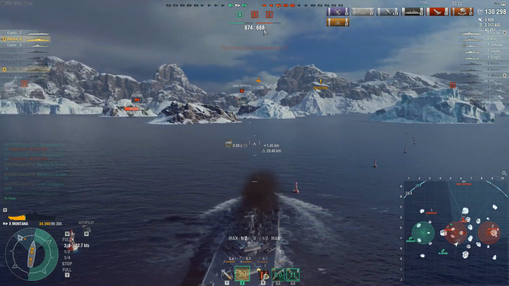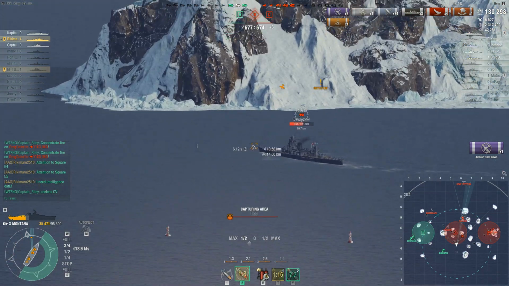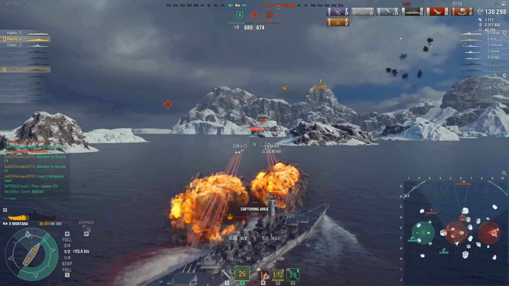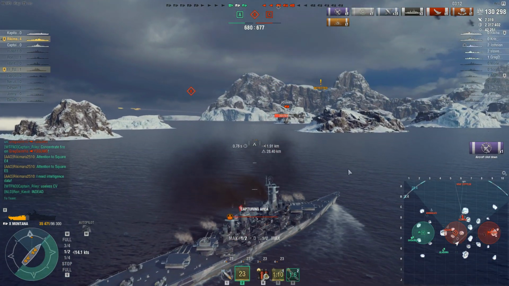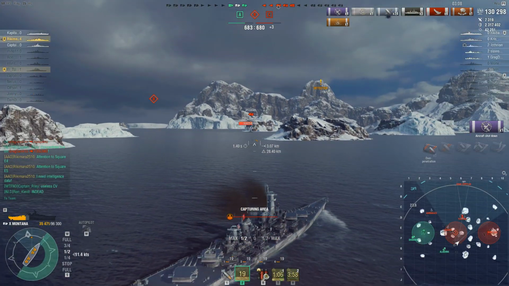Points-wise, the enemy team is slightly behind. Once he enters the B cap, the enemies won't be able to overtake them points-wise. So this is close. I mean, he can't cap currently, but he's blocking the enemy points generation, and the friendlies are in the lead.